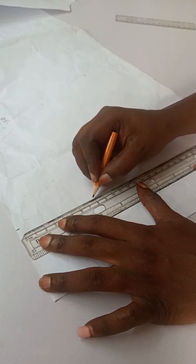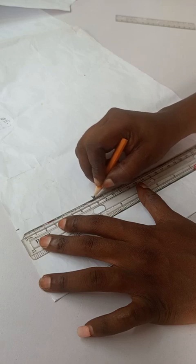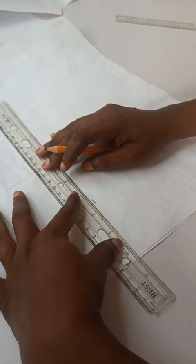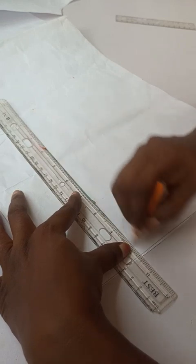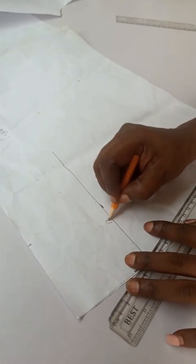Then you mark your bust line. So how did I get my bust line? I divided my bust into four. If your bust is 32, divide it by 4 and mark what it gives you. So I'm just going to make a vertical line from that. So that is my own bust line. This is the method that actually works for me.